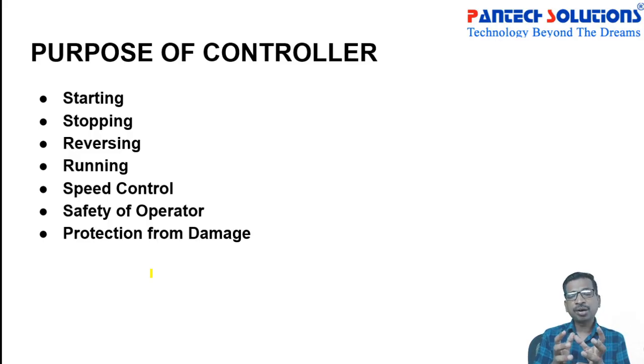Similarly the safety of the operator. While you change this speed, no issues should arise inside the motor. Similarly protection from damage. Generally in electric motors, inside the coil winding, an important factor is the insulators. While in operating conditions the temperature may rise, and due to the temperature rise the insulation may break. So that insulation breaking may appear.